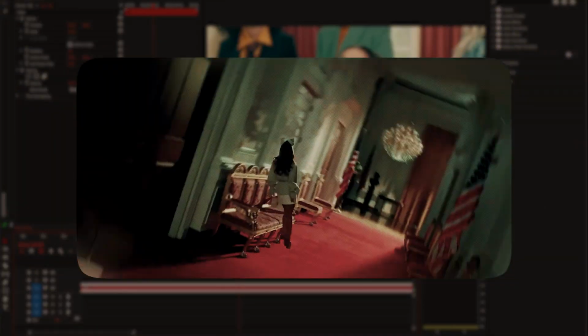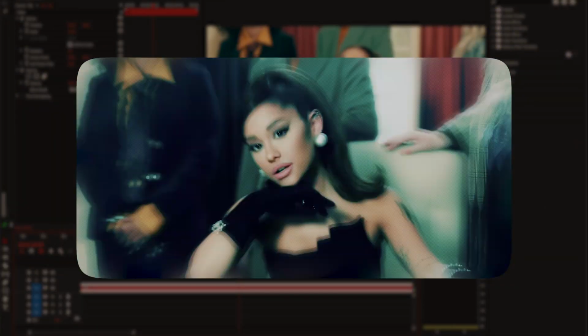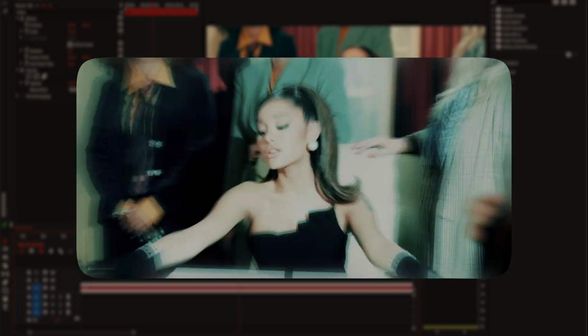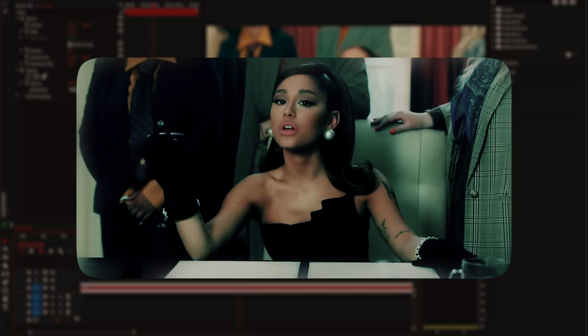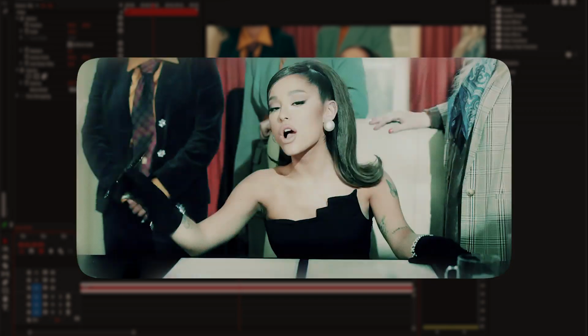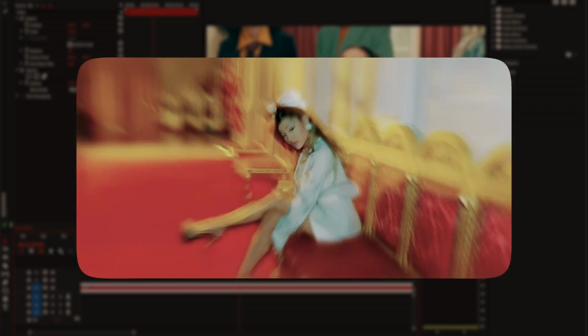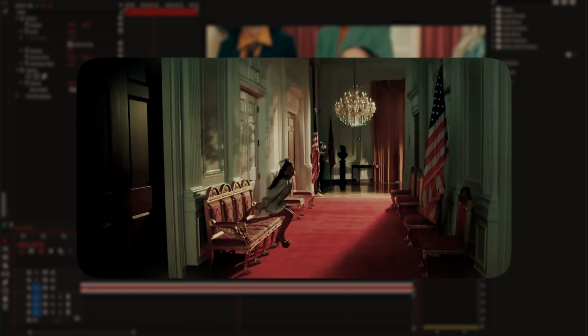Alright, today we are creating this diesel kinda flash effect. It's something that's used in Position's music video. I know that this video is like 5 years old, but I wasn't creating tutorials back then, so I'm doing it now, okay? Yeah, I'm just a really big fan of this type of fast flash effects. They're super fun to add in a video and they're actually so easy to do. It will take you like 1 minute to create this effect.